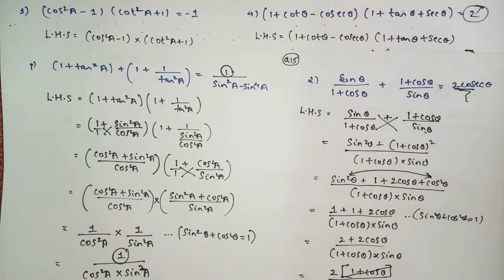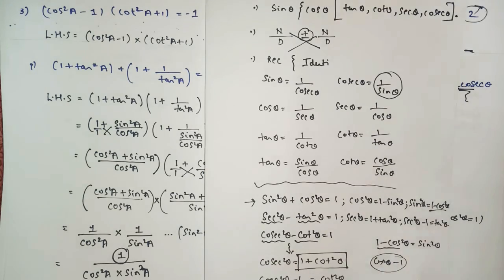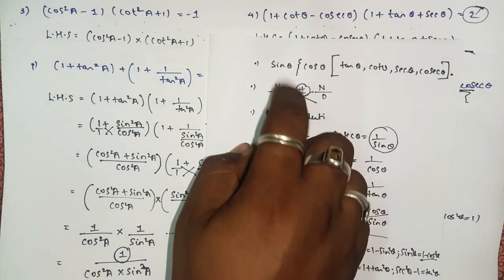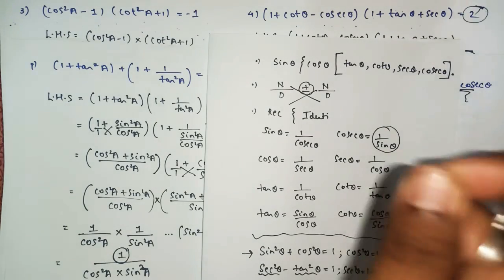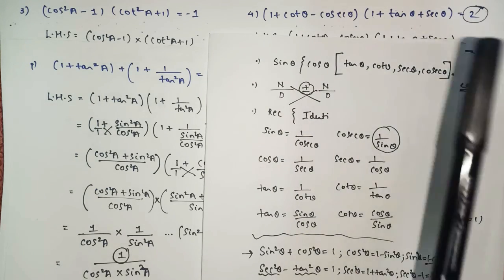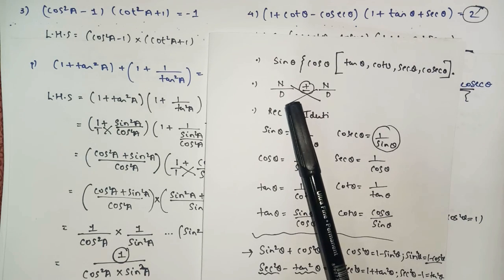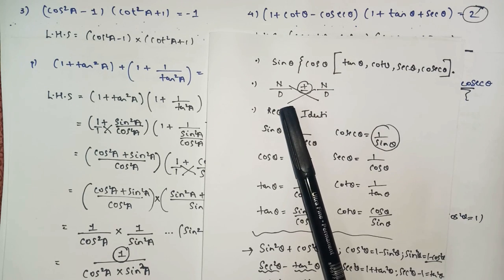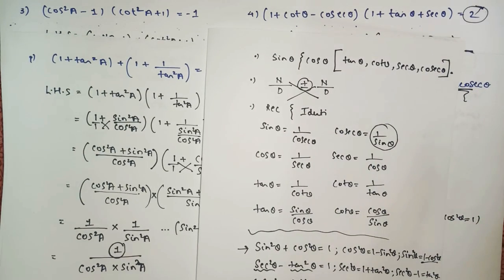Basically, as I told, in the majority of the sums we have to use the reciprocal or else identity formula. So these are the 2 points which you have to keep in your mind. Whenever the sum is based on tan, cot, sec, cosec, try to convert into sine and cos just to make the sum more clear and easy. It is not compulsory that you have to convert into sine and cos. Okay, the hint number one is just to make the sum more clear and easy. And whenever the function is in numerator upon denominator form and the connection is plus or minus, do one thing, that is cross multiplication.